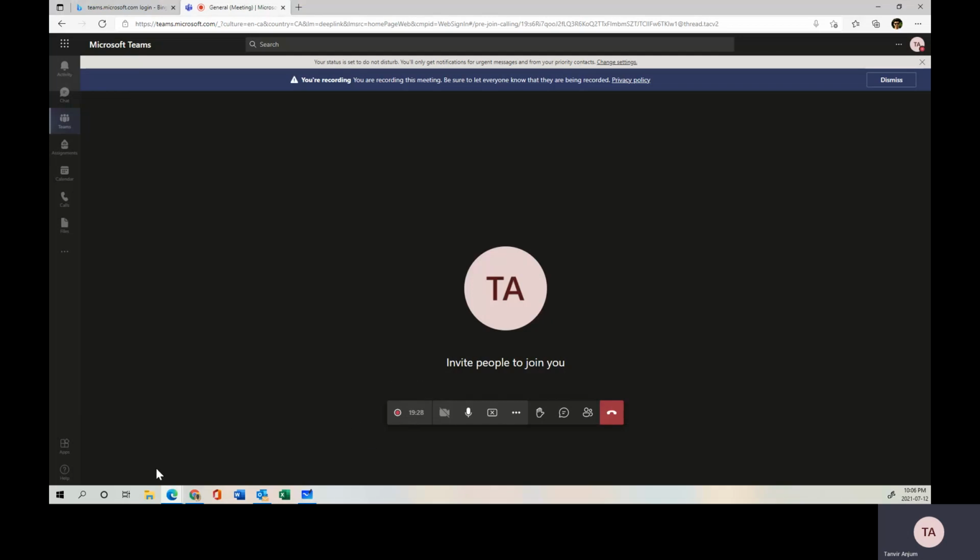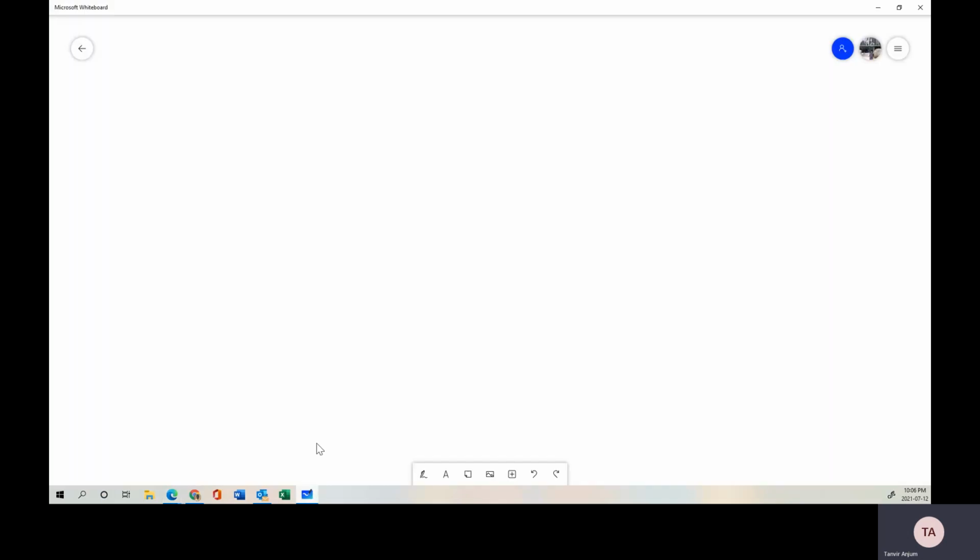Once you open the whiteboard, you just share your screen from over here. Right here it says stop sharing. You just press on it. It will show you, like, you always share your desktop, and if you have multiple windows or multiple monitors, you can select which monitor you want to share. So you just open your whiteboard over here, and then your student will be able to see everything. Hopefully you're able to see my screen at the moment.